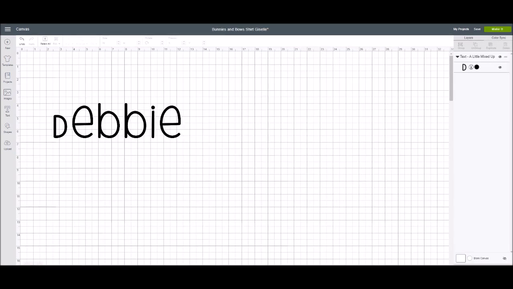Okay, now what I did want to mention at this point is that just because you have installed a font in Design Space on your desktop version does not mean you're going to find that system font on any of your mobile devices. So if you have an iPad or an iPhone or an Android tablet or an Android phone, just because you've installed the system font on your desktop version, you will not find those on your mobile devices.